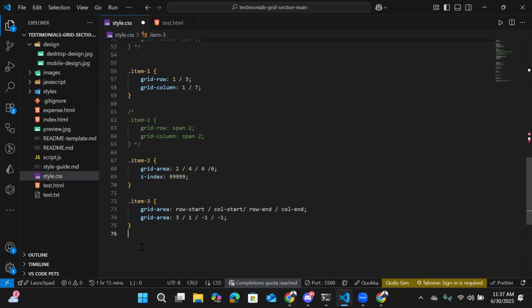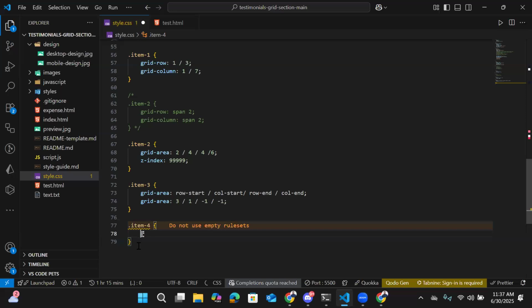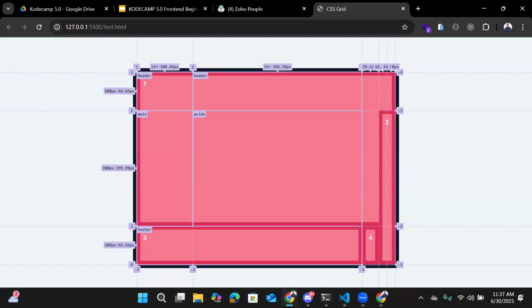So I have dot item-4, which is going to be, sorry, I have to comment this out.